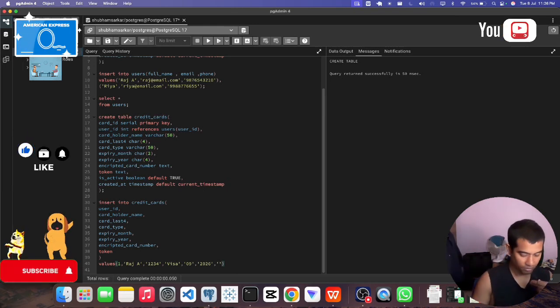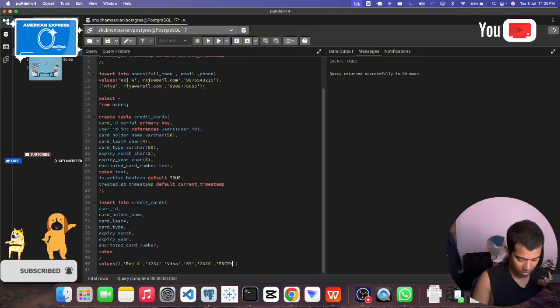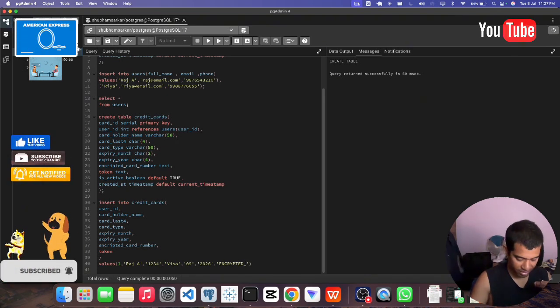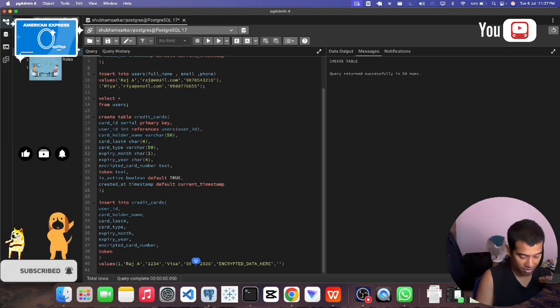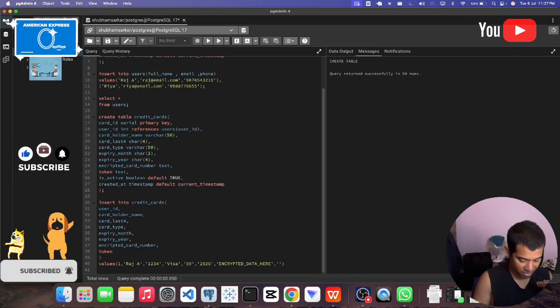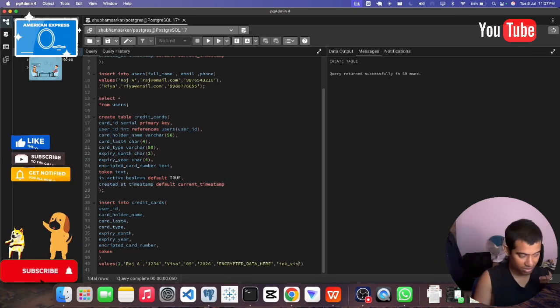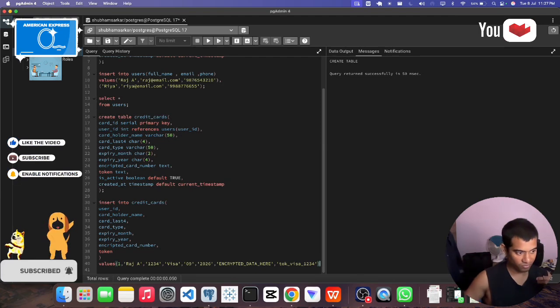So you have to write encrypted, anything you can write, encrypted data here, so that privacy is given first priority, that's why. And then token number, any token number you can give, like I would say token Visa 1234.